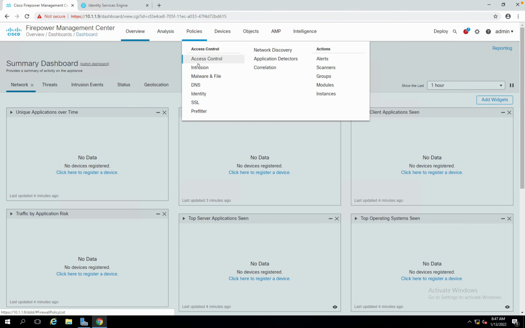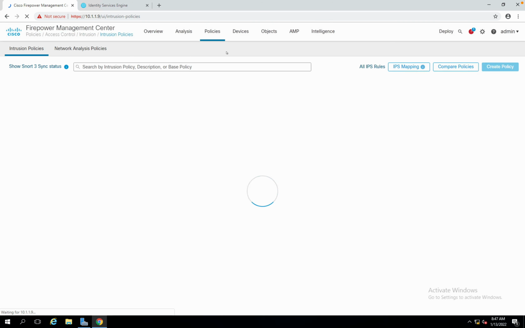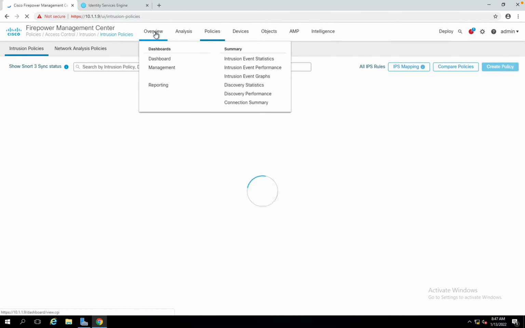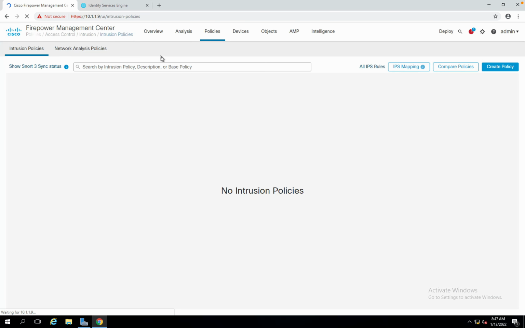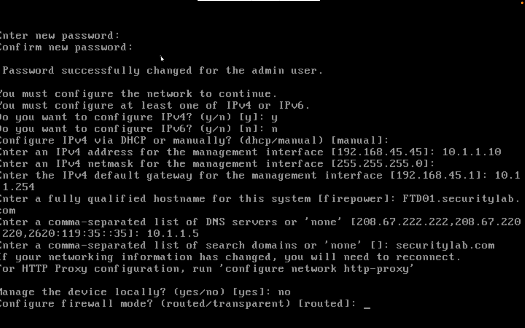Under the intrusion policy, we now have Snort 2 and Snort 3 to manage. That's one of the new things. We will keep working with FMC and FTD, and talk more about the new things this version has.